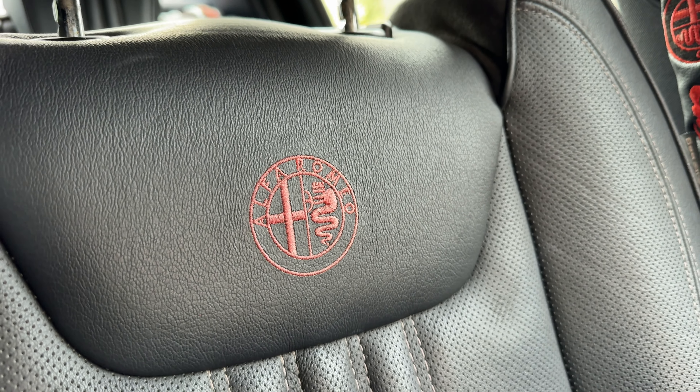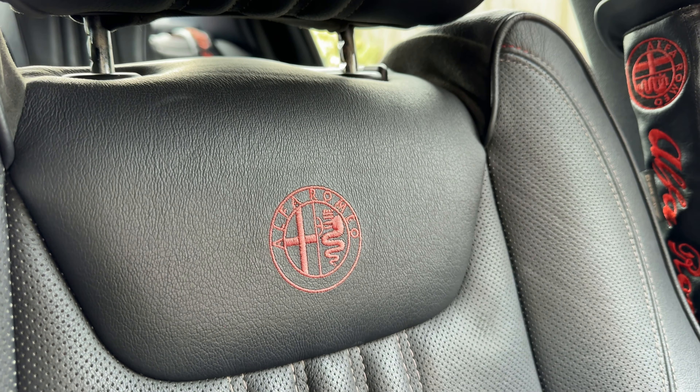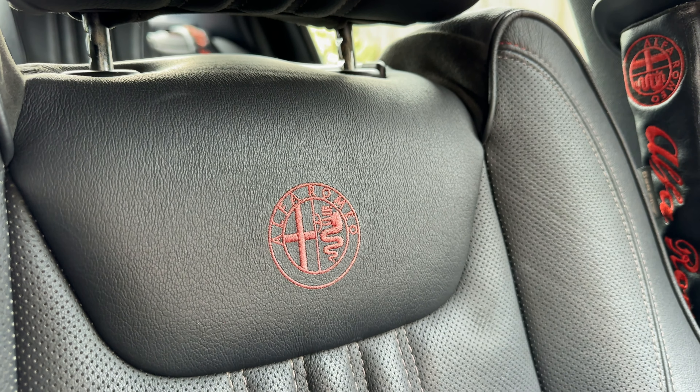I'm just going to show you the products I use to restore the colour, and hope to give you a couple of ideas yourself. It's all super simple. We're using this textile marker from Edding — it's not the same marker I used in the last video on the badges. That's a paint marker. Instead, this one is designed to go directly onto fabric like this.